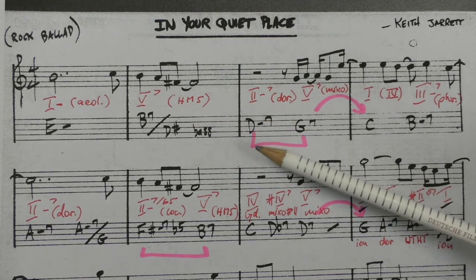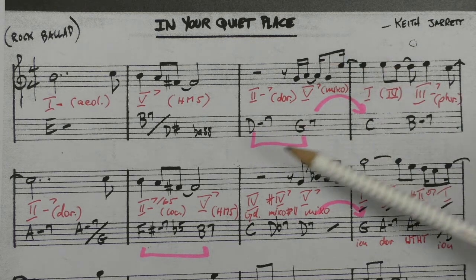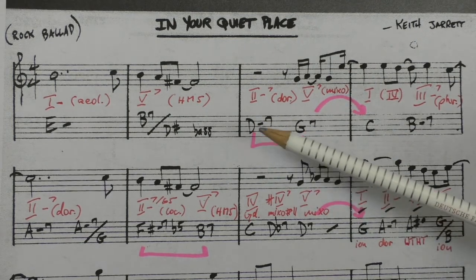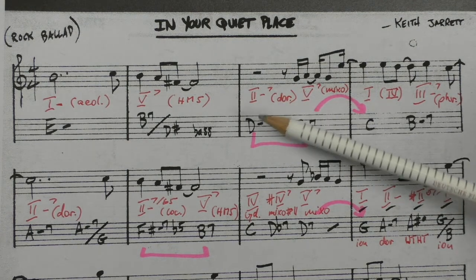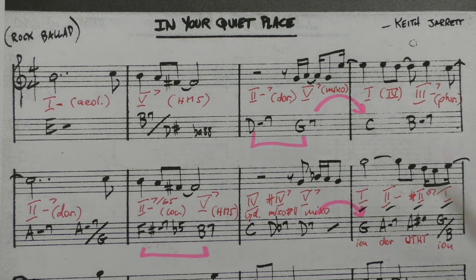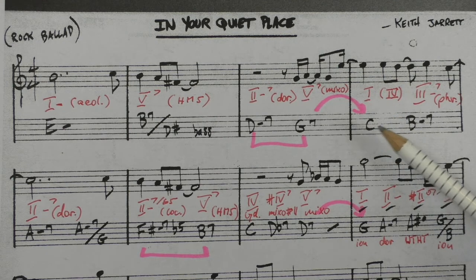Now it moves to D minor 7, G7, and then to C. So let's look at this: it's a 2/5 progression, and it would be a regular Dorian, because it's a 2, regular Mixolydian, because it's a 5, and then moving to 1, which is Ionian. But if we look at it further, this could be also considered the 4 chord, which makes it Lydian, also because we have the F sharp here before.